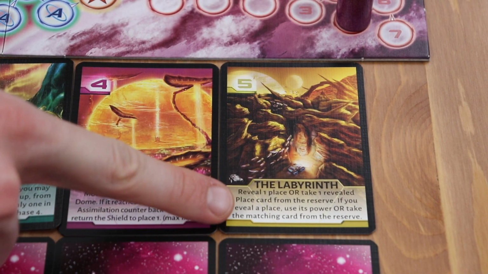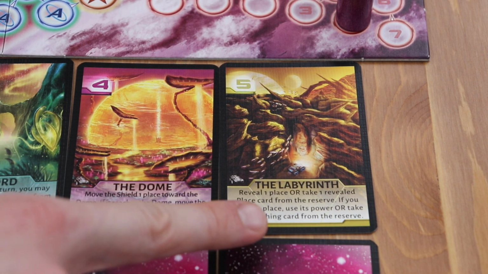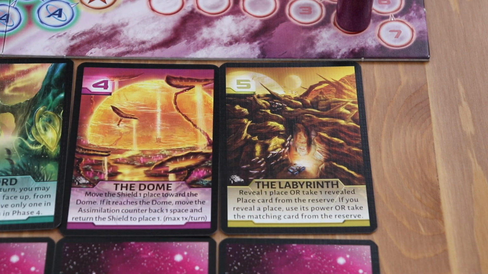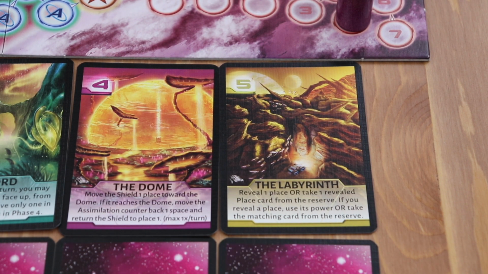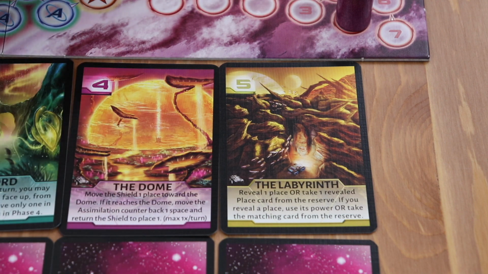So the Labyrinth is the reason that all of these cards down here are shuffled. This is the next location that we'll look at. Basically, when you visit the Labyrinth, you're going to be able to reveal one of the face-down place cards, or you can take one of the place cards from the reserve if it's already been revealed. The other interesting thing about this is that when you reveal a place, you can either use its power or take the matching card from the reserve. So basically, whenever you turn one of these cards over, you're going to either get to use that location's power or take one that you can then use on a future turn.